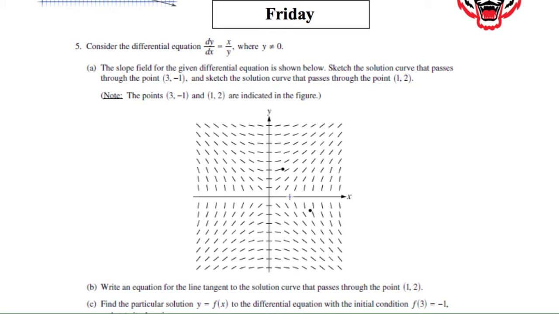And the way that you do this is you just kind of go along with what the slopes are doing, as if it's connecting the dots with the slopes. So ready? Here we go. So this point is slightly below, but there we go. It looks like this. I can do this. Good enough.